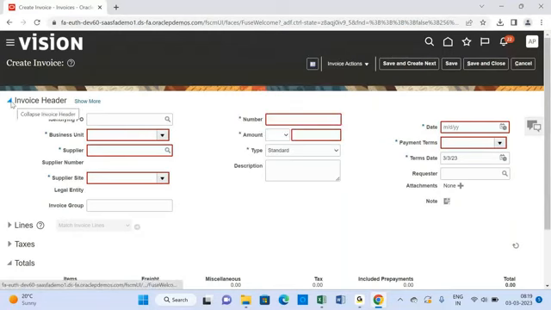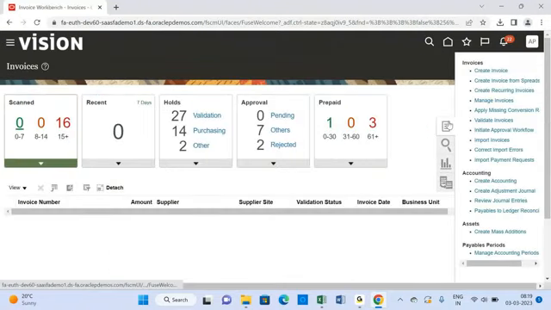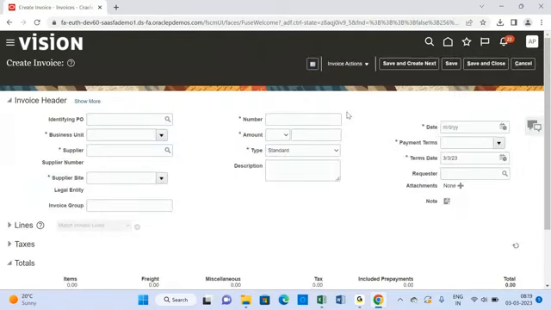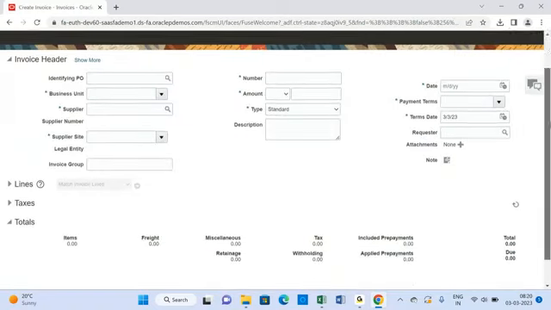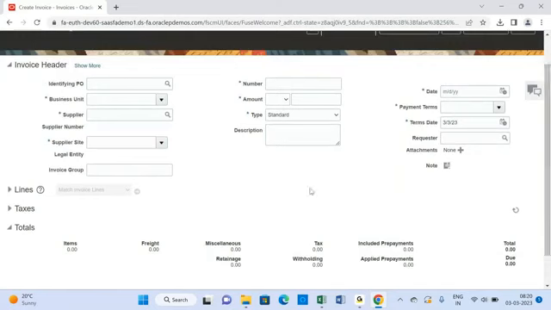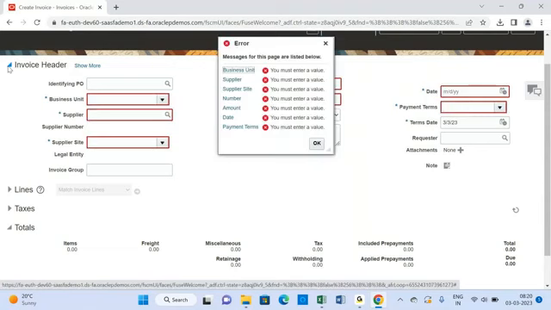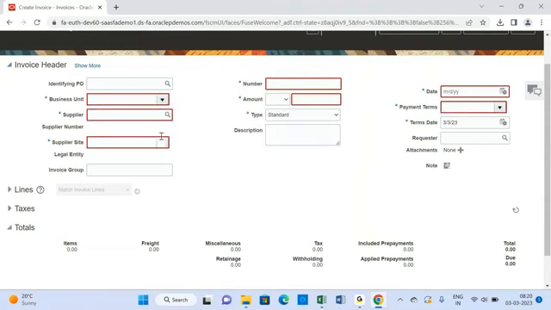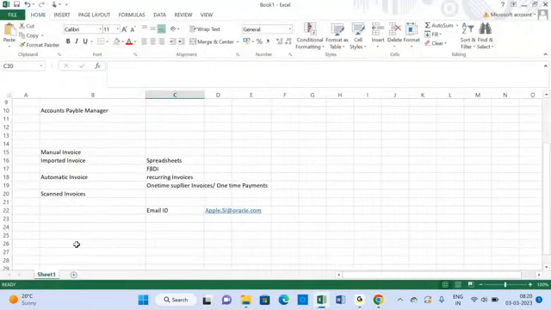So this is how your invoice looks. So let me reopen. Okay. If you look at this invoice structure, this is how your invoice structure looks in Oracle. At the top level there is an invoice header, and there are certain mandatory fields which you need to punch in while creating the invoice in the application. Okay. So what is the structure? Invoice will have lines, will have structures. So let me mark over here.